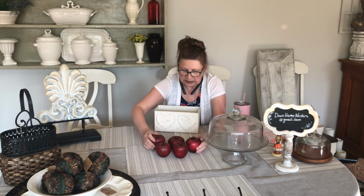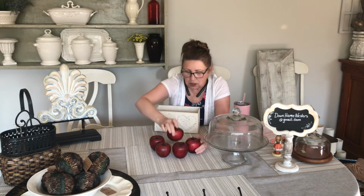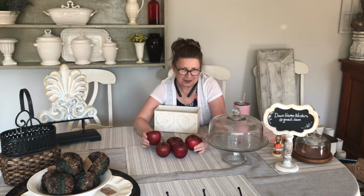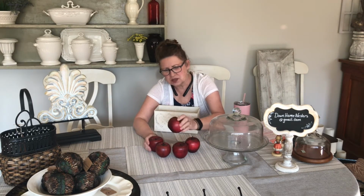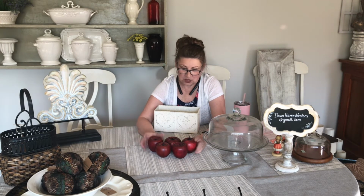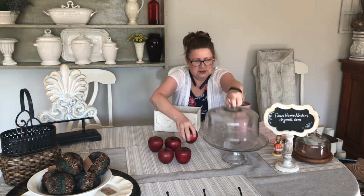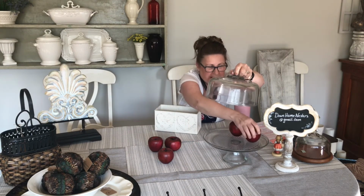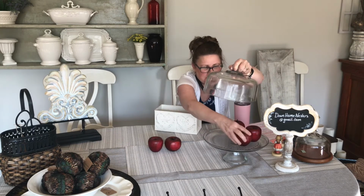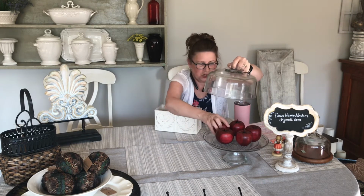And so this one's a little more round and squatty, he's rounder and squattier, like me. And so you've got different ones. I just love the different tones in them and so on. I got this set for $6 and I'm selling it for $14. So if you're interested in the wooden apples, let me know. They'd go great rocking it in the cake stand. I like him in the front because I love the different grain he has.